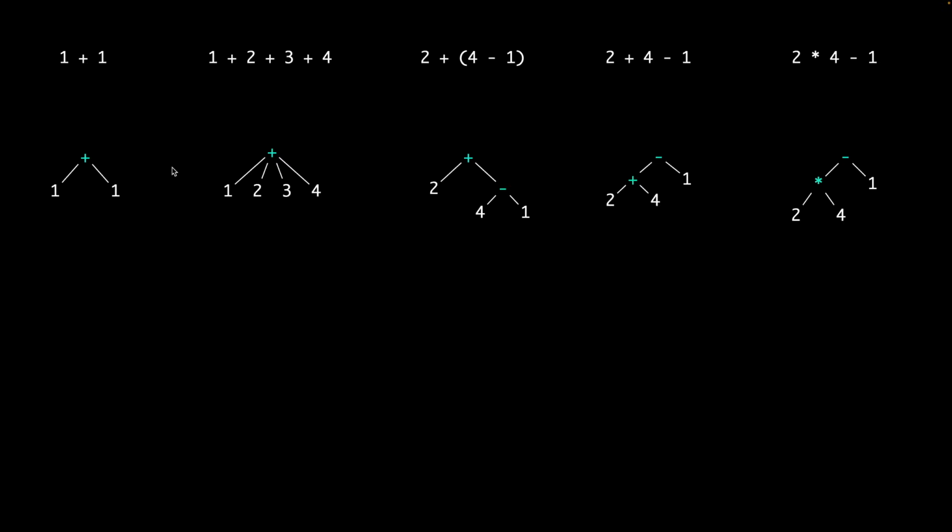The node with no parent is called the root node. It's the top and start of the tree. Here's our root. A node with no children is called a leaf node or a terminal node. All of the numbers are leaf nodes, and all of the operators are not leaf nodes. An operator has to have children to operate on, unless you get into special cases.